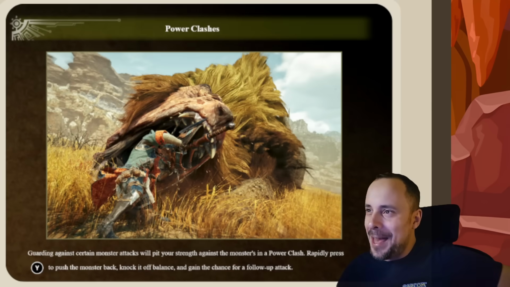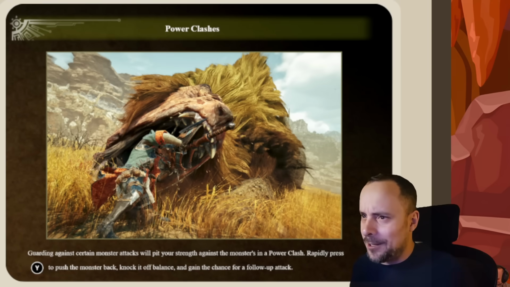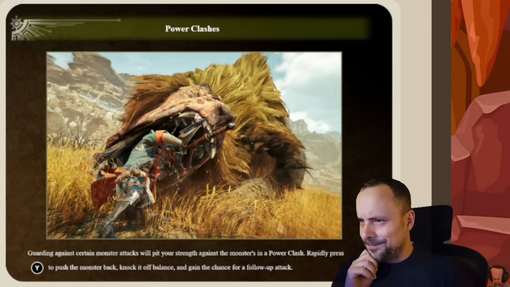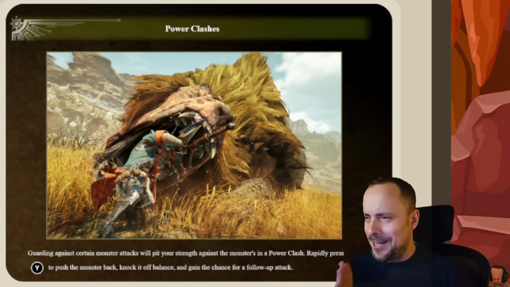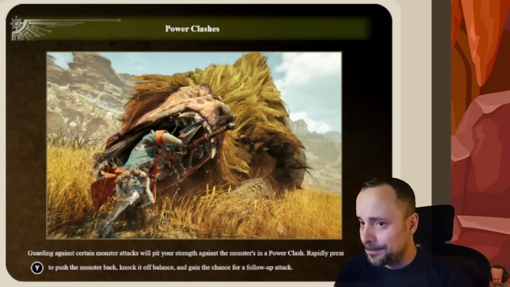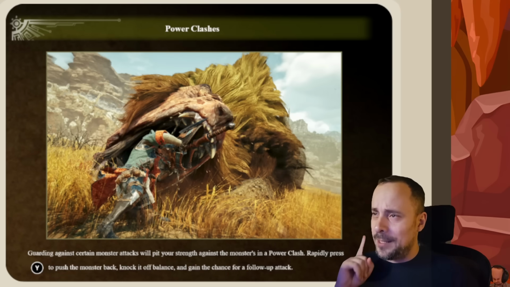So, Power Clash. Power Clash is sometimes called power struggles. I called them power struggles, but they're definitely called power clashes. It is a mechanic that was shown off in, I think, the first trailer, and to look at it makes you think it is a really important mechanic that is going to be utilized on a regular basis. So the official description is: guarding against certain monster attacks will pit your strength against the monster in a power clash. Rapidly press whatever button to push the monster back, knock it off balance, and gain a chance for a follow-up attack. So what we're going to be talking about is how do they actually work?